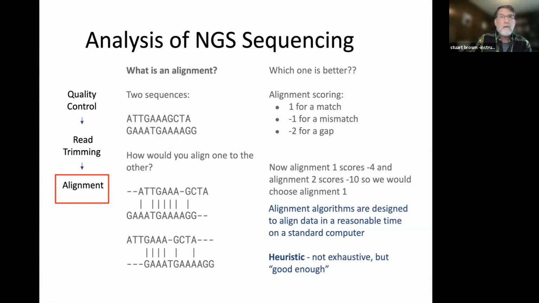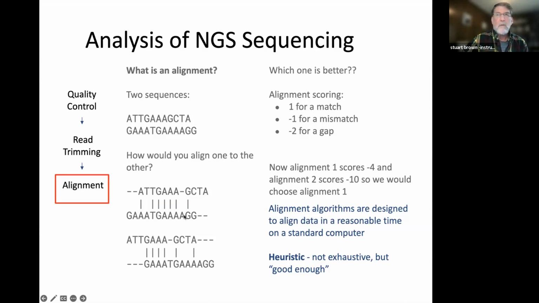And sometimes there are sequences that are repeated in different places in the genome with changes. And so a read will map in one place with certain mismatches and in a different place with different mismatches. And the algorithm has to decide what's the best place to put this read given the amount of mismatches.